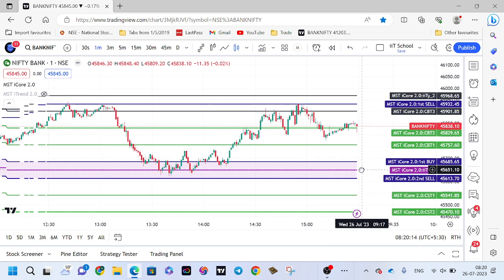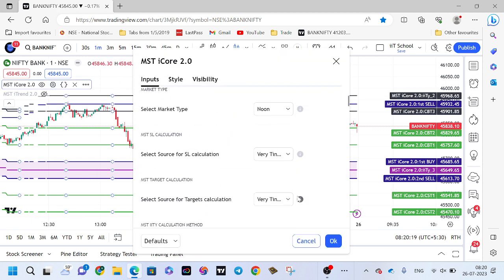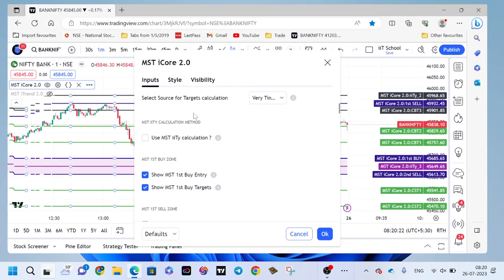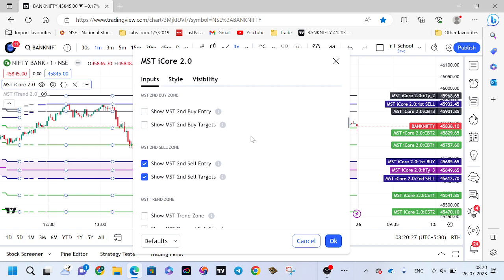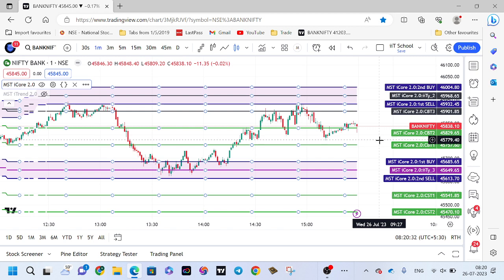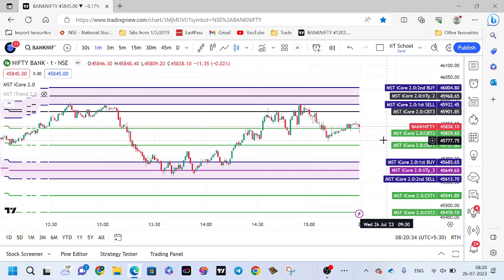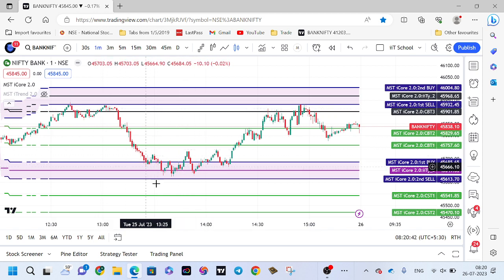And see here, I'll enable this also. Second, once we enable first buy, we have to enable first sell. First buy, second sell, second buy, first sell. Okay, this is the pair. See here, in the noon market it has reached the sell zone, and it has fallen. Then again it has taken support from the midpoint, it has reached the sell zone, again it has fallen. See the accuracy, yesterday only.